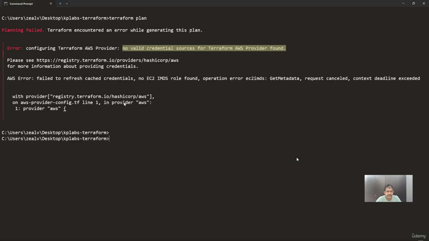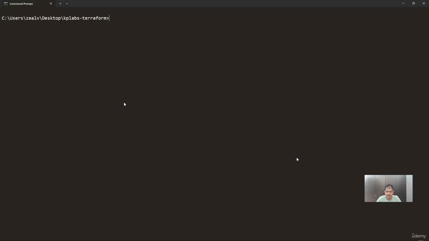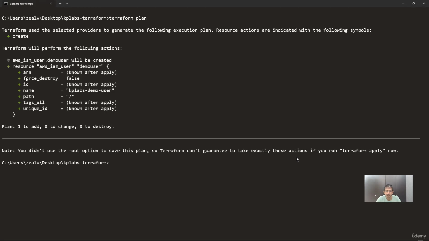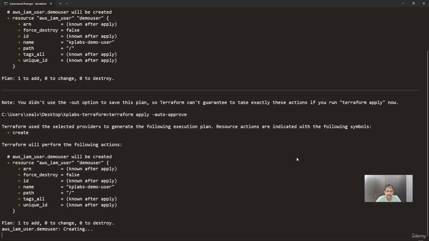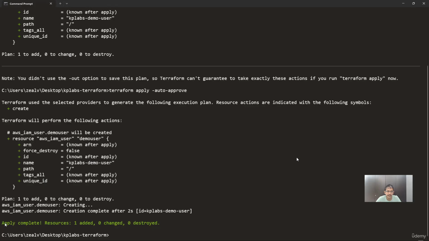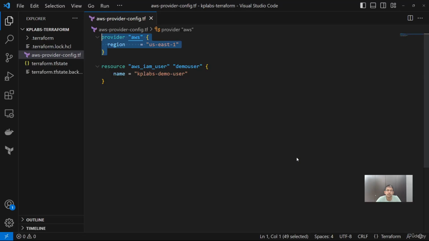So once this is set, let's clear the screen and let's try to run the terraform plan once again. Let's see what happens. You see this time it is working. You did not get an error. And if you want to confirm if things are working as expected, you can just do a terraform apply with auto approve, and ideally the resources should be created for you. And you see our resource is successfully created. So now with this approach, even if you commit the code publicly, it does not really matter, primarily because the credentials are not present at all.